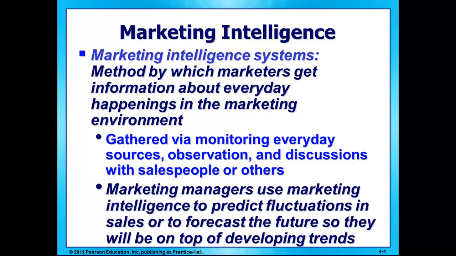The word marketing intelligence essentially means any sort of useful information used for marketing purposes. And the fact is, marketing intelligence is a very broad domain that includes information about all of those factors that we talked about in a SWOT analysis. Marketing managers have to use marketing intelligence in order to stay on top of developing trends. So you see this word trends essentially means helping with the SWOT database.